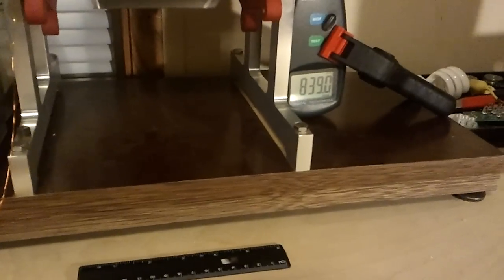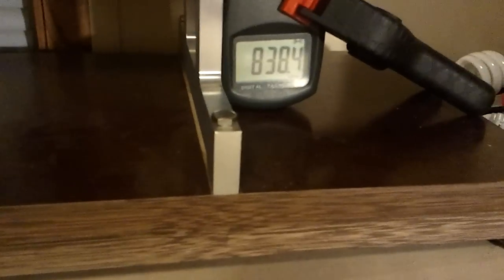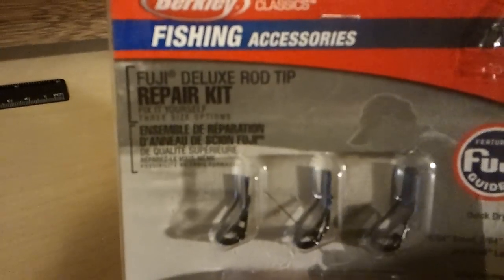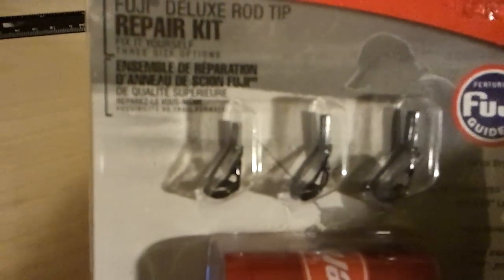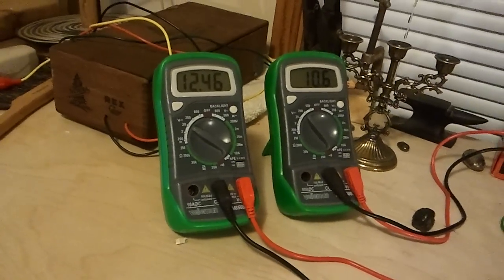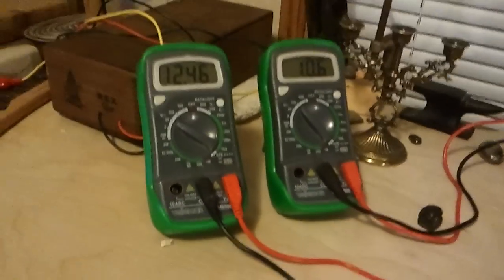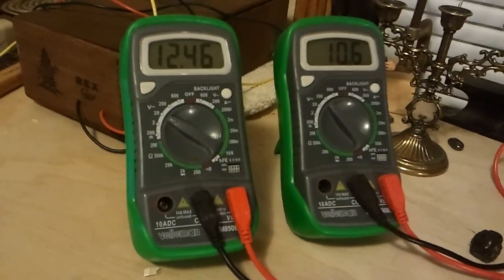I think it's just dragging it down. We're at 840 RPM, so it's still going down. Anyway, on a side note, I went and got some more fishing rod eyes so that I can make another lock here — I got some more wire for this side of the wire rack. I went and got these for a couple bucks here, some nice tips. And then my brother says, 'Oh, I got some fishing rods,' and he gave me a whole bunch of fishing rods. So I guess I really don't need those, but I have them. They're only a couple dollars.